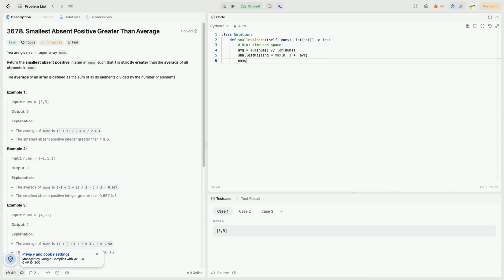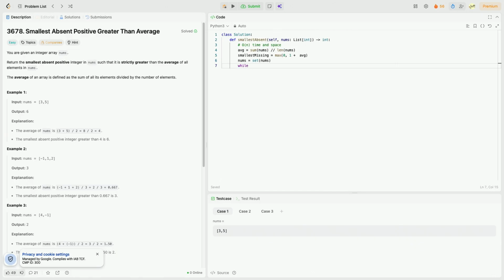Now, I will just turn nums into a hash set, like so. So this will be O of n time and O of n space. The average computing is also linear time, but constant space, because we need to iterate over all of the numbers to do that, even when we use a function to do that for us.